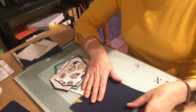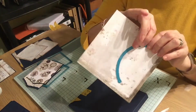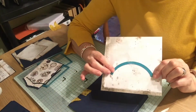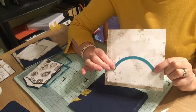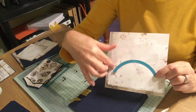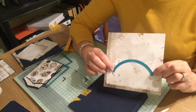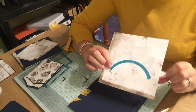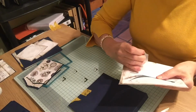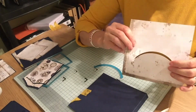So on my front cover, I'm going to create a curved slot, and I have already done it because I didn't want to do any die cutting. So what I've done is I've positioned my Cool Cat's die, and I always call it the grumpy face. So I'm doing it with its grumpy face, and I've positioned it about halfway. Cool Cats are very good at putting little notches in so that you can always find your halfway marks. And then I've just cut it. So if I take the die off, you can see what I mean.